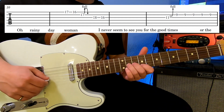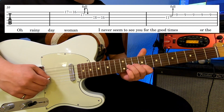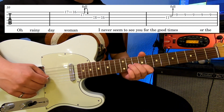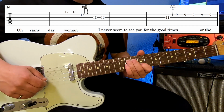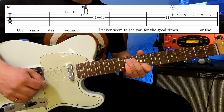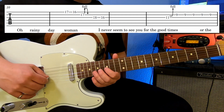Never seem to see it for the good. And when he says times, we're going to bend the 11th fret of the G string with a full bend. Then we'll play the B string on the 9th fret 5 times. So full bend, 11th fret G. B string, 9th fret 5 times. Okay. That all together.